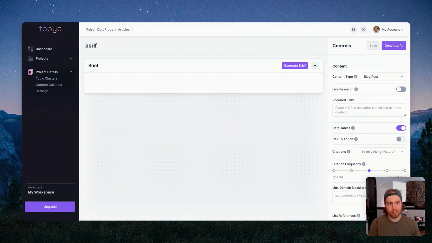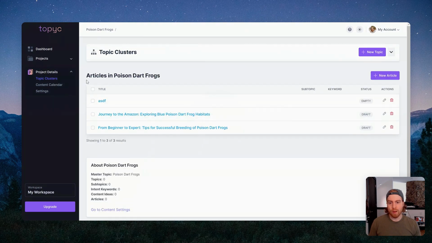And then here we are at the content editor, just the same thing as before. I'm not going to go through it all again. It's just the same. So I just wanted you to know about that option so that if you already have an idea for an article or already have a list of keywords that you want to create articles for, then you can go ahead and just create them in there.